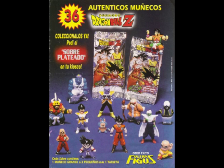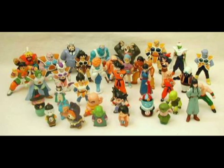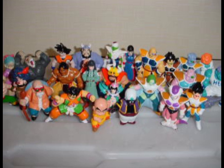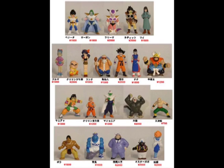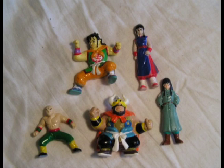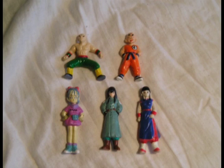But what Ultra Figus is best known for is their wonderful collection of 36 Dragon Ball and Dragon Ball Z minifigures. Though their size may have been small, though their paint may have been sloppy, and while the sculpts at times leave something to be desired, this collection of minifigures nonetheless has won the hearts of collectors around the world lucky enough to have found them, for their unique charm, their rarity, as well as the fact that many obscure characters from both Dragon Ball and Dragon Ball Z are represented. And also because this series has one or two interesting surprises which we'll talk more about soon.